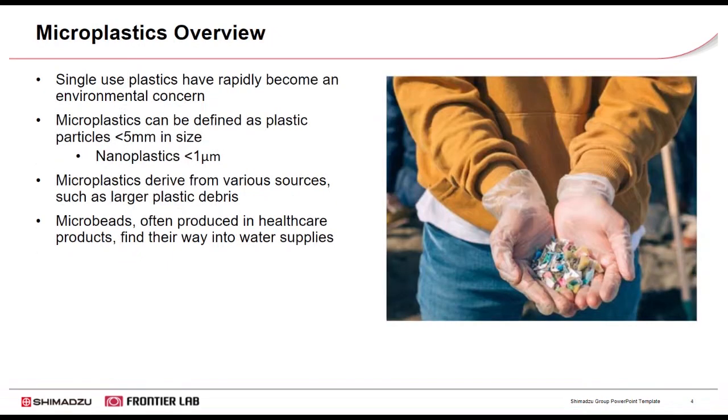So, what exactly are microplastics? Well, microplastics can be defined as small plastic particles that are roughly less than 5 millimeters in size. Typically, microplastics are the breakdown products from larger single-use plastics that break down over time due to environmental conditions and weathering. Although the effects of microplastics are not completely understood, many countries have placed bans on single-use plastics in an attempt to slow down the contribution of microplastics to certain ecosystems.